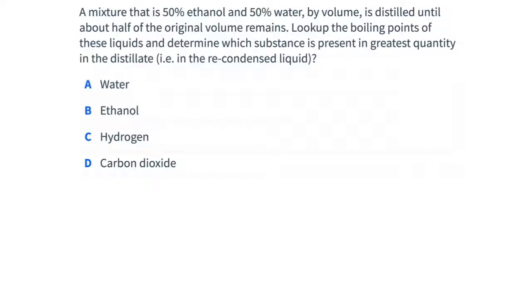Okay, I didn't realize I more or less gave this answer a couple of seconds ago, but I should have more carefully thought out the example on the previous slide. I think it's still a relatively easy question to address, because you're just trying to figure out which substance is lower boiling. That substance is going to be in higher composition when we collect the recondensed liquid. So the recondensed liquid is going to have more ethanol in it. The lower boiling substance has the greater likelihood of being boiled off first and appearing in the recondensed liquid.